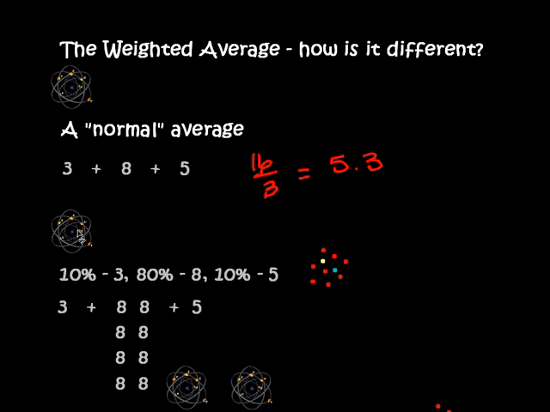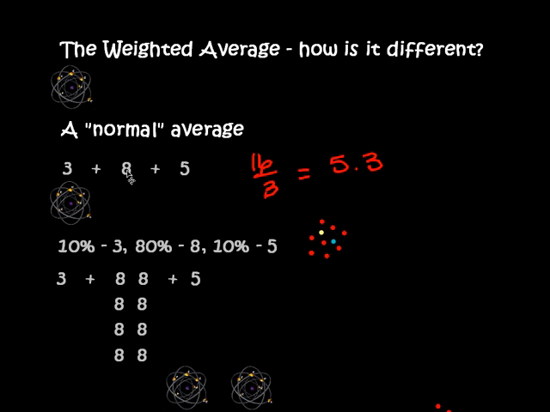Well, for a weighted average now, instead of having one with 3, one with 8, one with 5, now we take into account how many of each of these we have in our sample. So like I've drawn a little sample over here. And in the sample, I have one of them that is a 3, and I have one of them that is a 5, and all of the red ones you see there are all 8s. So if this were true, then to take my average, I would take 3 plus 8 and 8 and 8 and 8 and 8, all the ones that were 8, right? Plus 5, and I'd add all those together. And when I add all these together, I would get 72. And now I have a sample of 10 of these here.